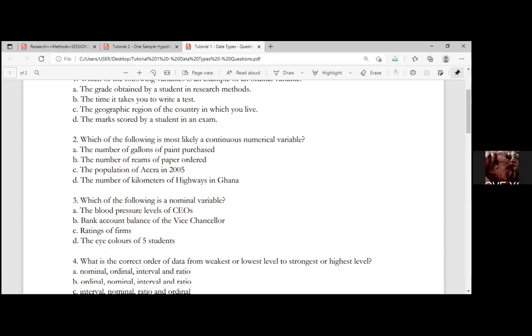Okay, ratings of firms. For example, even the schools we choose: when we were about to complete JHS, we were made to choose senior high schools. They had put the senior high schools into various categories, category A, B, C. Was the order meaningful? Yes, sir. Everyone wanted to go to a category A school. So it tells you that the order is meaningful. The same way, the rating of firms is categorical ordinal. It is not numerical. It is categorical ordinal.